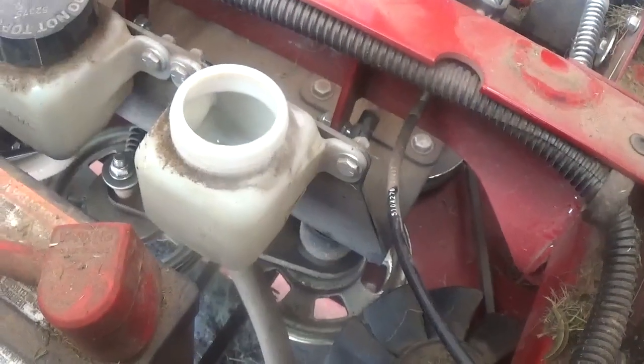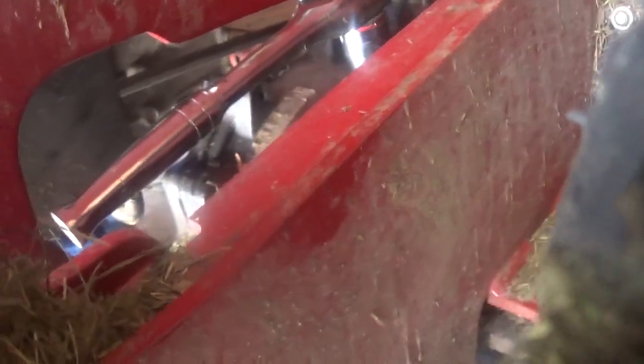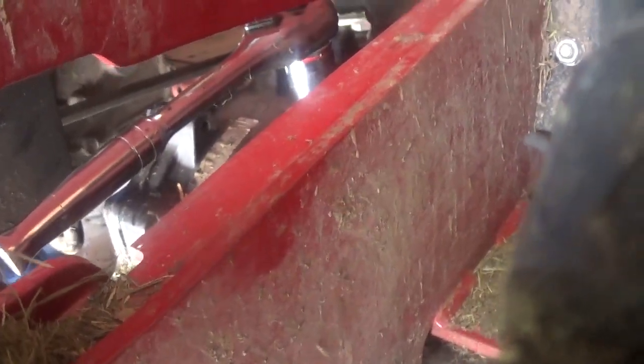You take the cover off the container, and then another hard part is finding what they're talking about here. You gotta loosen up that, I'll think of the term in a minute. It shows it on the instructions, that's why I found it. But you gotta loosen this piece up to let that flow out, and I'll show you.